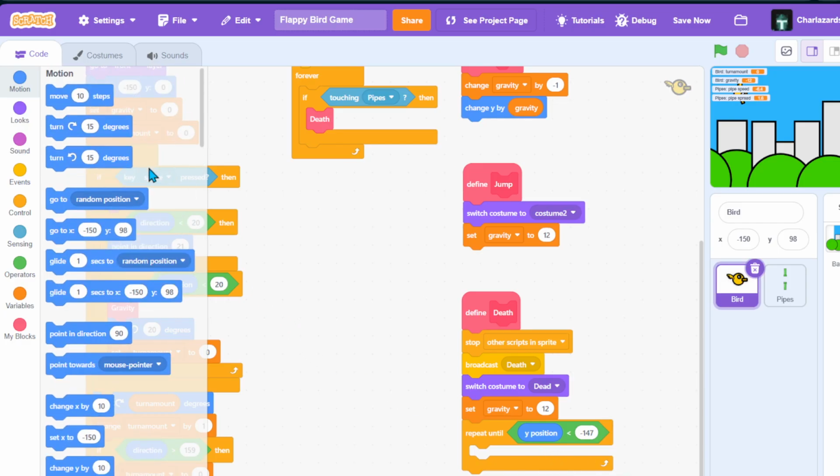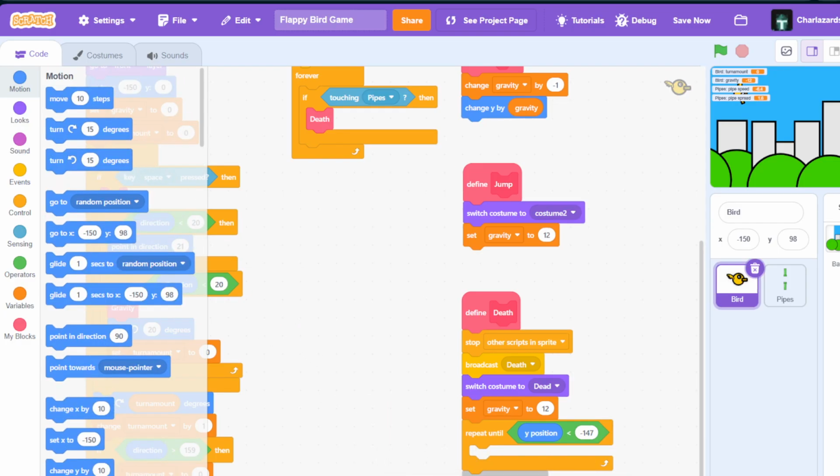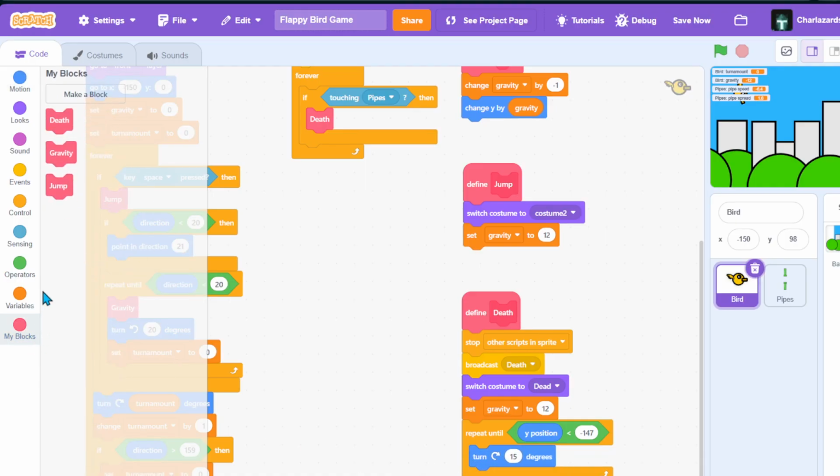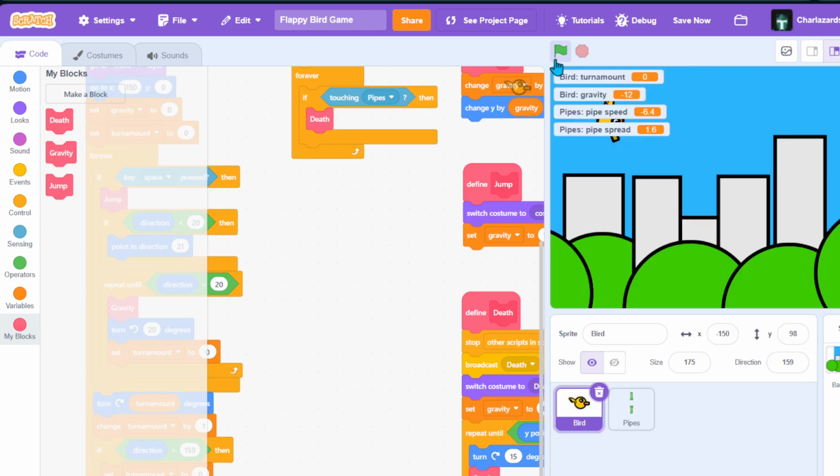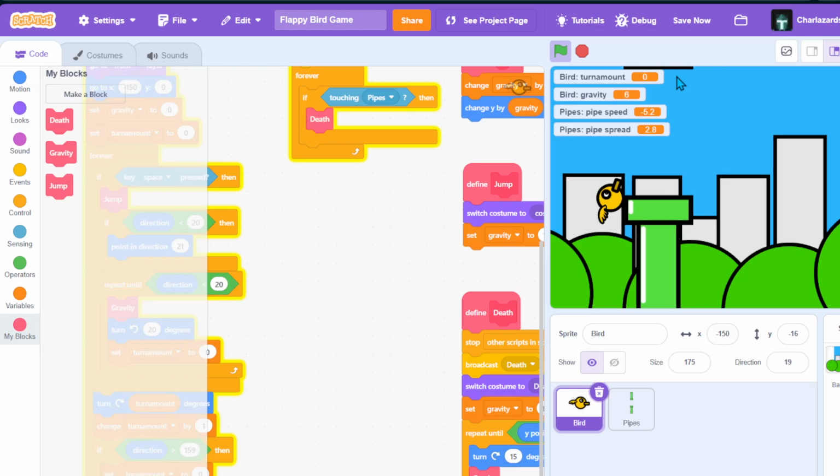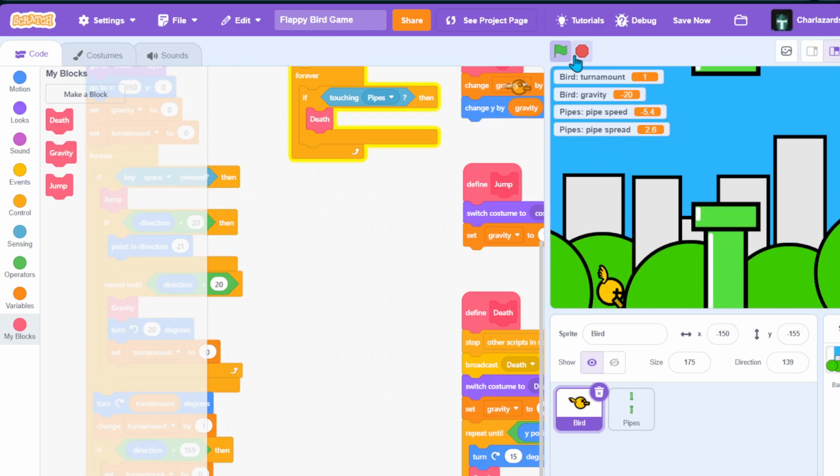Then we're gonna turn 15 degrees, and we're also going to add gravity. This is so that we get that jump, and then we keep turning, and we fall to the ground. Let's test this out. Yes. Very good.